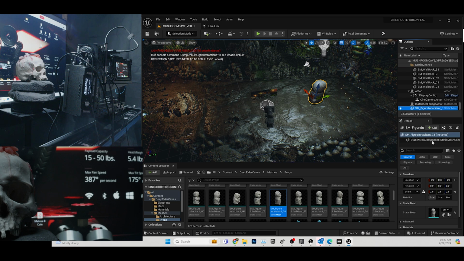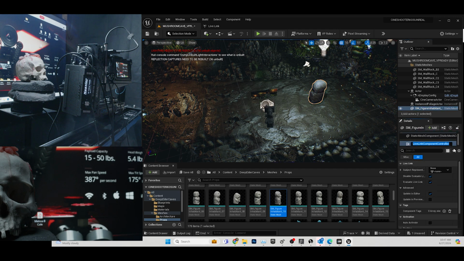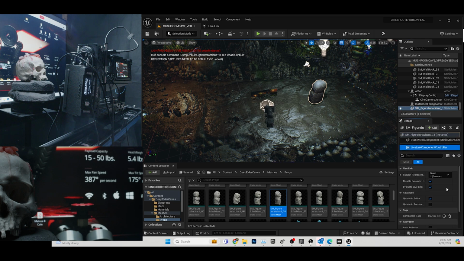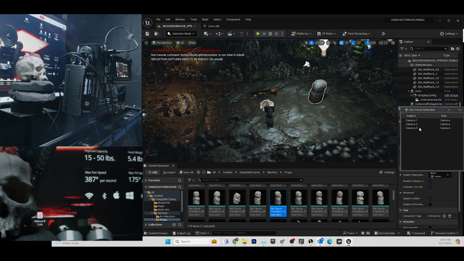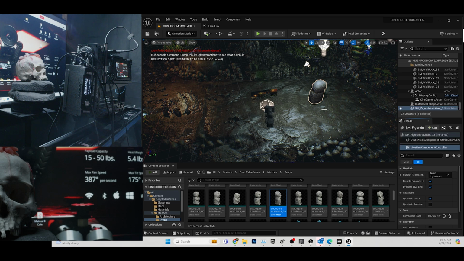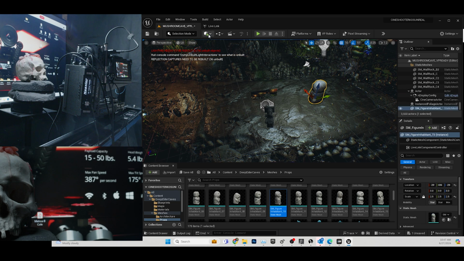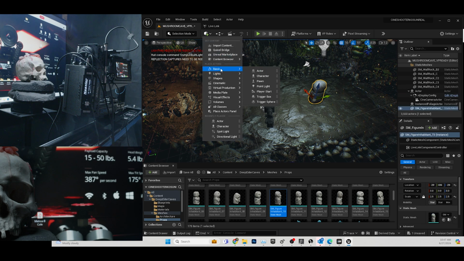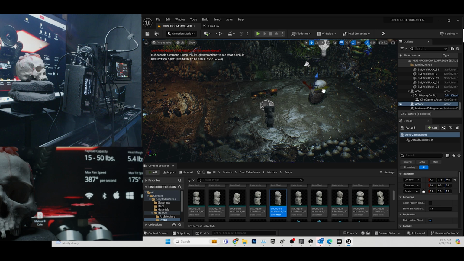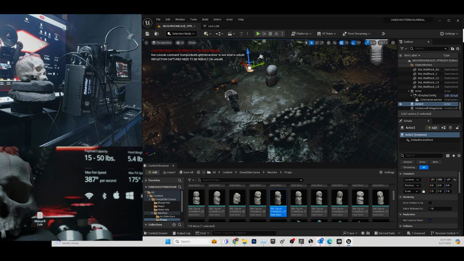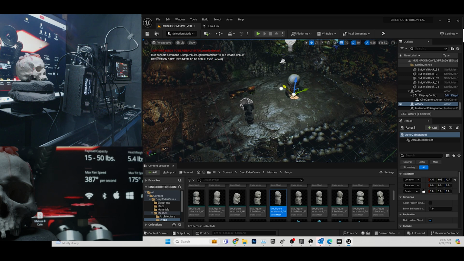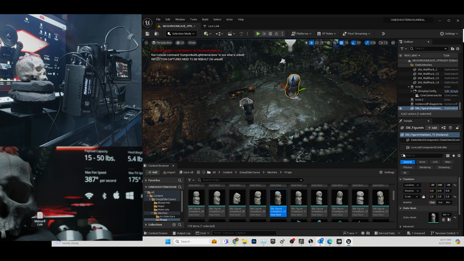So the same thing, what I want to do is I'm going to add a live link controller. Let me try to get a little bit of space here. So I got the live link controller, and right now subject representation is none. I can select 3, but he's going to pop away and go back to the 0 point, and we don't want that. So what we're going to do is nest him within an actor. So we're going to get a basic actor. I'm going to bring this up. I'm going to pull it into our scene, and I'm just going to try to set this guy right in the middle of our friend here.